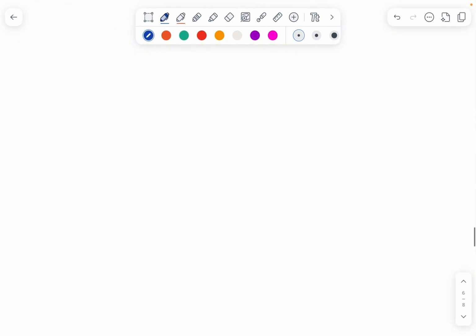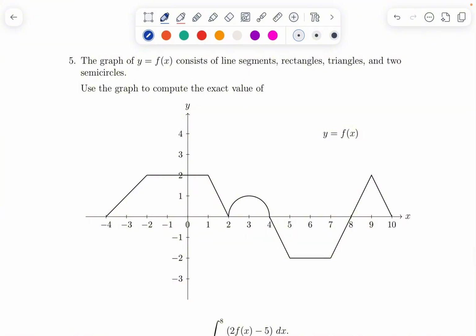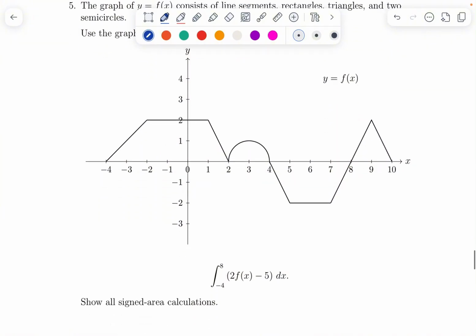So now, for the last question, we have the graph of f of x, and by using this graph, we are going to evaluate this definite integral. So we learned definite integral would be net area. If our function is positive, definite integral would be area. If our function takes positive and negative values on a given interval, definite integral would be net area. So therefore, look at this.